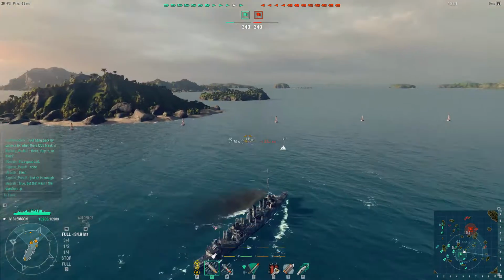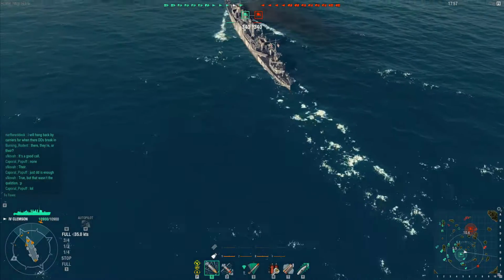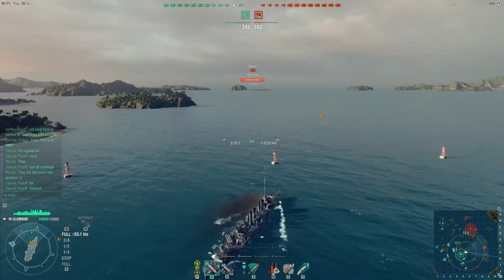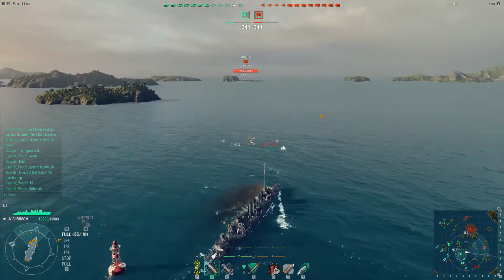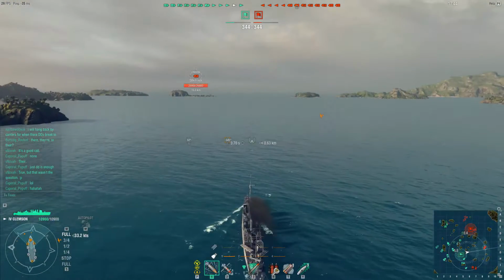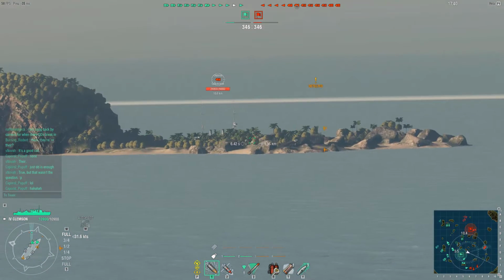This is a Tier 5 fight. Each team has one carrier. I believe each team had a Bogue. Oh, I take that back. Each team had two carriers. I believe each team had a Bogue and a Tier 4 carrier as well. Either Langley or the Hosho. I can't remember. Because I didn't really look at the load-in screen to see what the teams were.